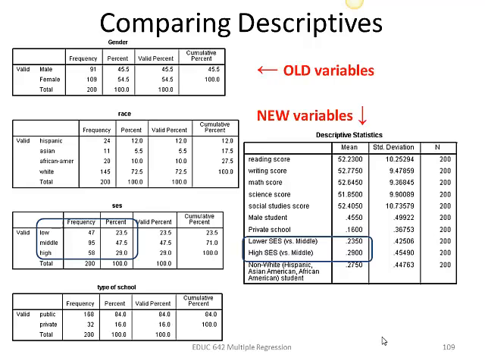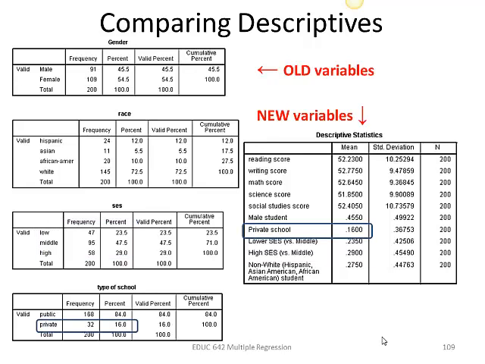For SES, what I need to do is compare the two new variables to the original one. I have 0.235 for the proportion, 23.5 for the percent. Everything's matching up nicely. High works as well, 29%. And then finally, private school, 16% of the kids were going to private schools, and my proportion is 0.16. So I successfully recoded all my variables, and I've got the means for the different achievement scores.